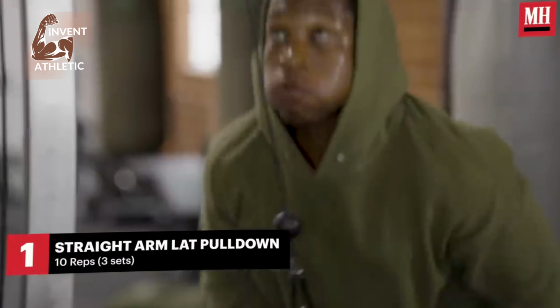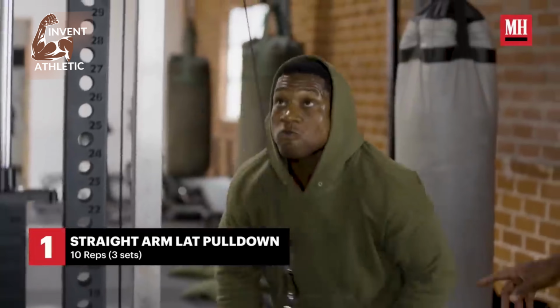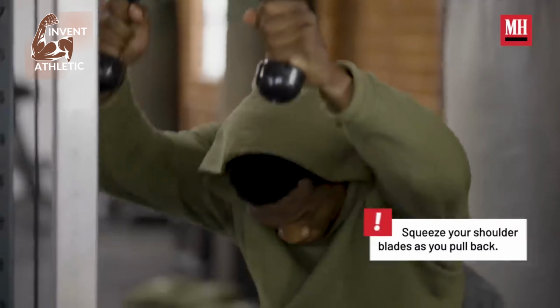So here we go. This is lat pull downs. He's taking the pressure off his back by bending his knees. He's got full extension, full stretch.